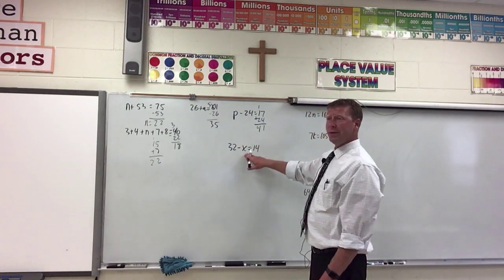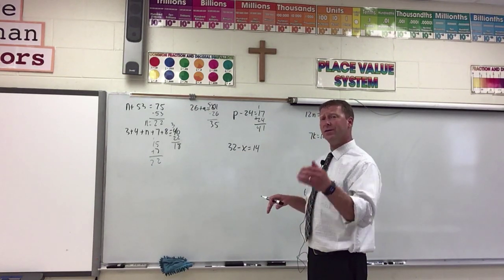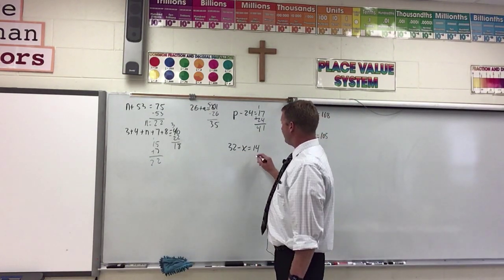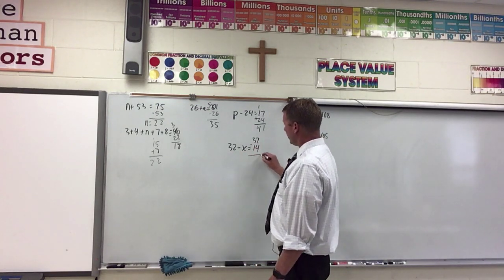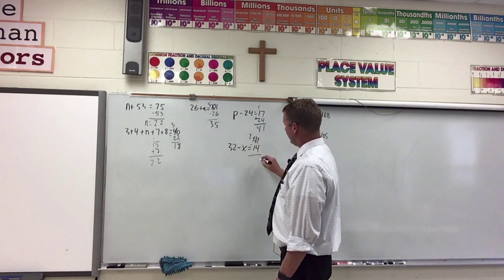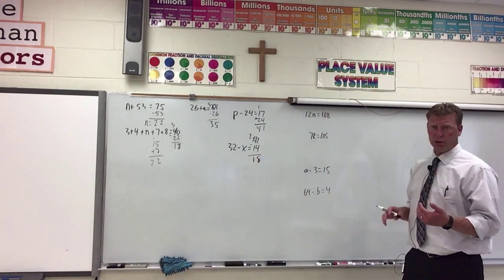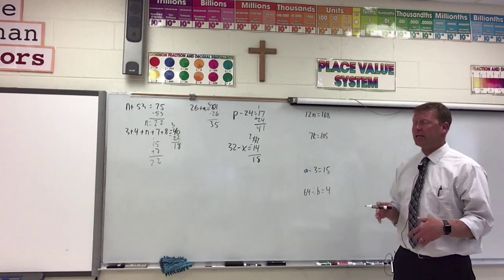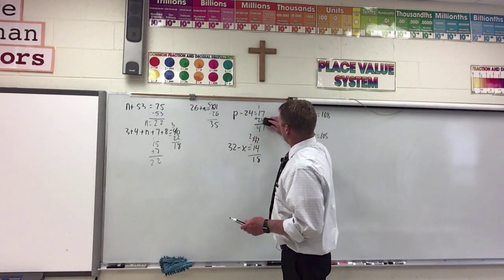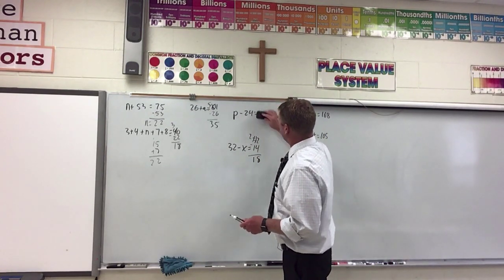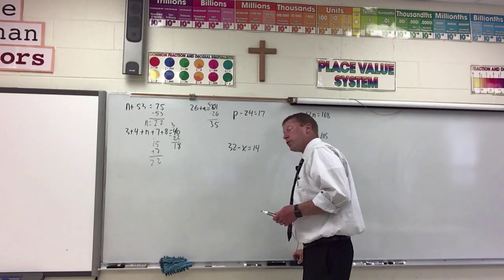Second one down here, I'm missing the second number. When I'm missing the second number, I second, still, subtract. So I have 32 minus 14. I'm going to have to borrow, get an 8. I'm going to subtract and get a 1. I get an 18. So 32 minus 18 equals 14. So one option is to remember missing the first, still add. Missing the second, still subtract.